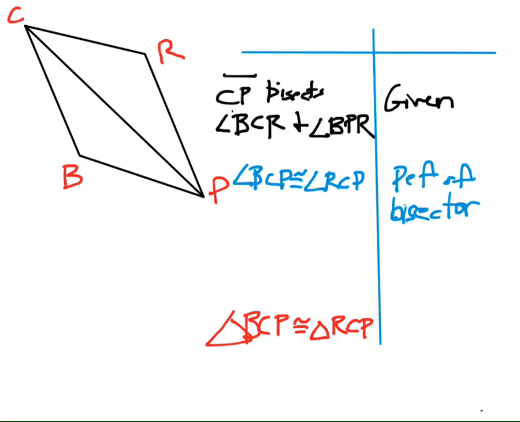Angle BPC is congruent to angle RPC. Again, the order doesn't matter as long as, in this case, P is the middle of both of them. So I'm going to go ahead and mark that. Then I know that angle is congruent to that one, and that angle is congruent to that one. So again, I have two angles of each of these triangles congruent, which means I probably don't have to use side, side, side, because side, side, side doesn't use any angles. I probably am not going to use SAS, because that only uses one angle. I'm probably going to use either angle, side, angle, or angle, angle, side.